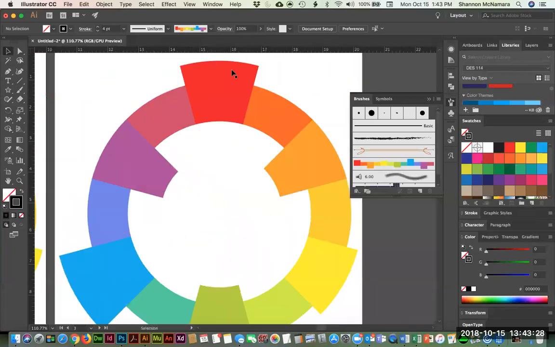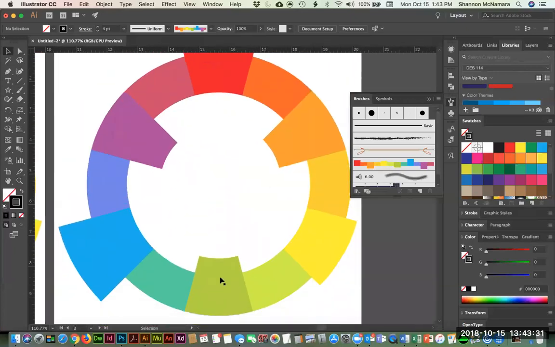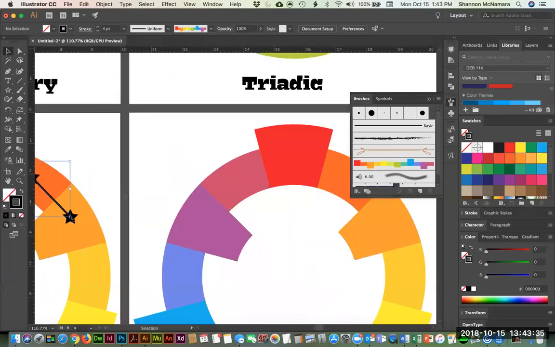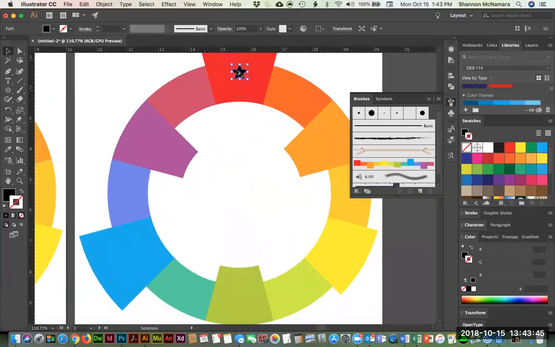And then for split complementary, that's where you go across and then move it 1 over and move it 1 over. So I'm going to go from red, and then I'll drag it down to the green and move it over here and make a copy and move that one over there.